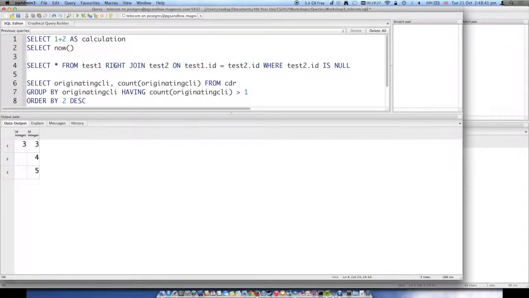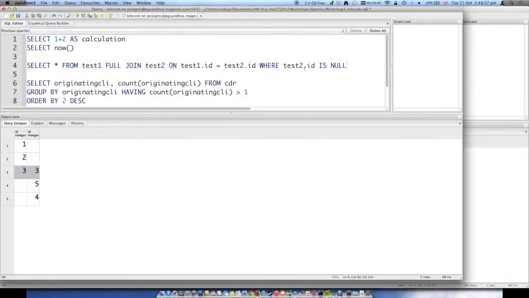And then, of course, you've got full outer join, or actually in Postgres you can cheat and just do full join, and that just shows you literally everything that's in between the tables. It will combine the rows where it can, so 3 and 3 match, but otherwise it won't.